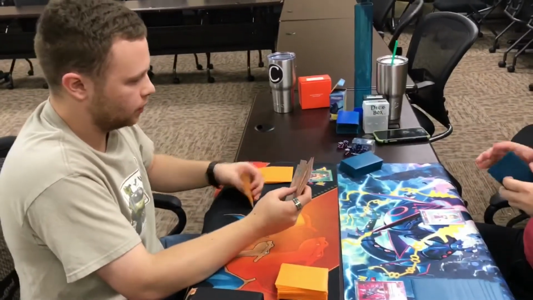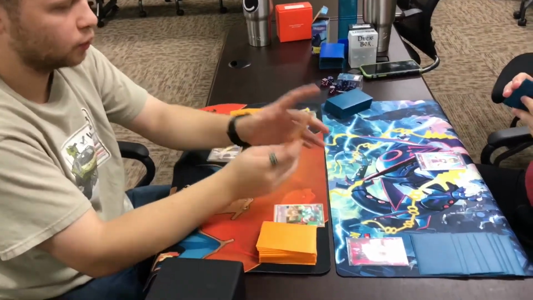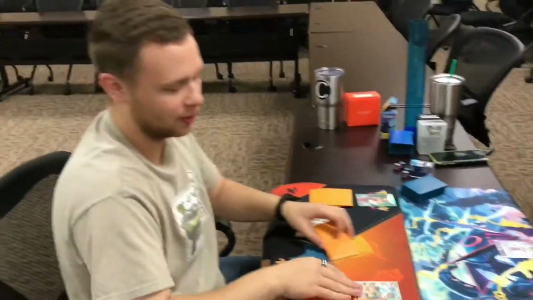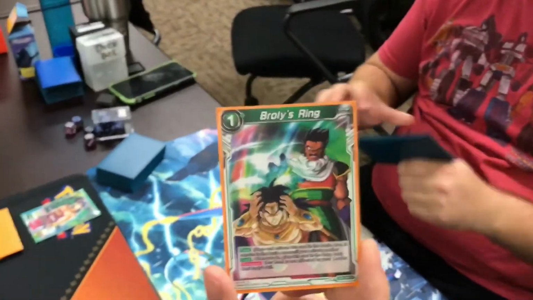So RNG is not even working for you, is it, buddy? Yes. Paragus. Tap Paragus, play Broly's Ring. Awesome. Now, this is a unique card. It's one of the only few cards in the game that has a field ability. And we don't have anything to counter this. Yeah, there's nothing to counter in field at the moment.